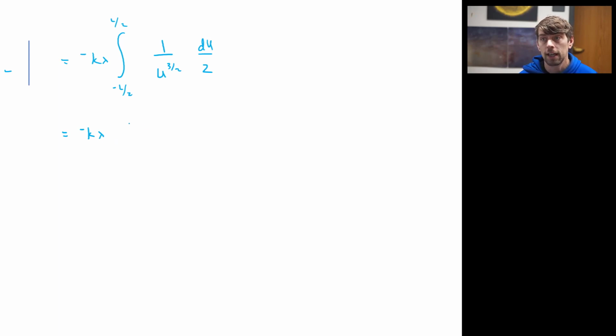And you'll notice that the antiderivative of this expression is negative u to the negative 1/2. You can imagine taking the derivative: the negative 1/2 comes down in front, giving me a positive 1/2, and I lower the exponent by 1. And of course, we're evaluating from negative L over 2 to L over 2. These are the x values, so I didn't change the limits of integration when I did the u substitution. You could have gone through and done that.